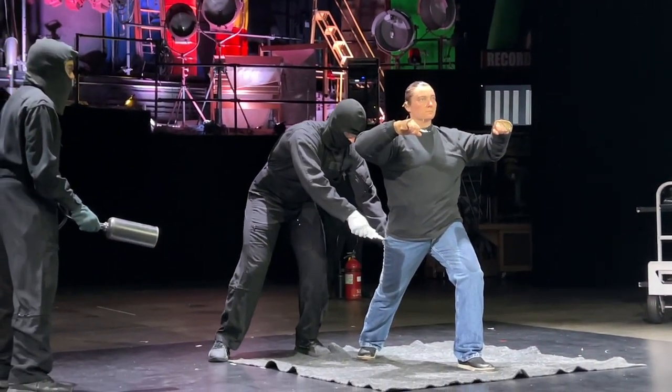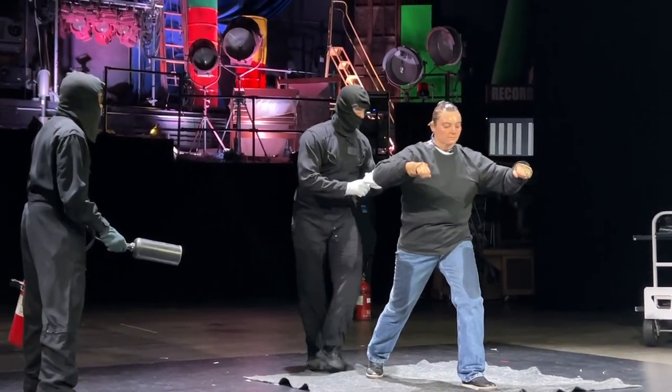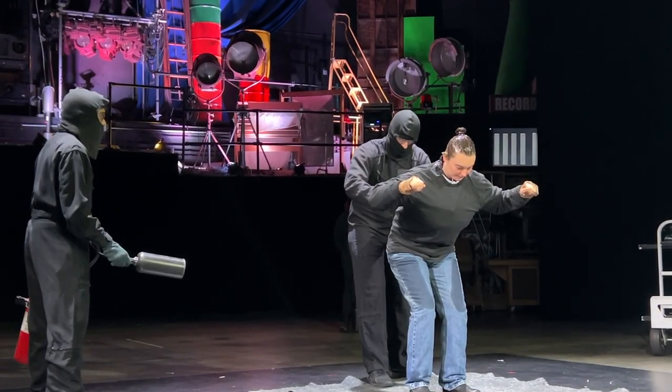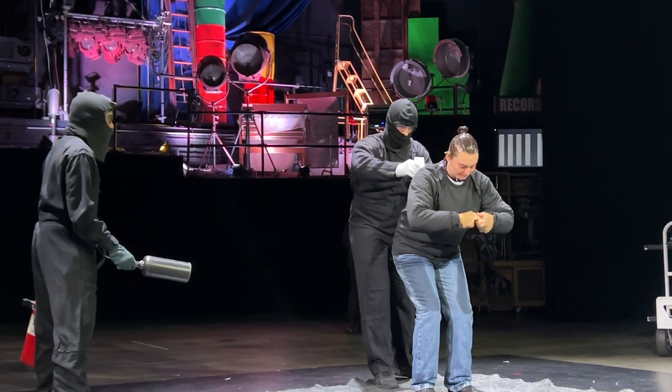Looks like Julia's just wearing a pair of jeans and a shirt. Truth is, she has other safety layers that give her some added protection. Nothing is going to make her fireproof, but each layer buys her time when she needs it the most. We're hoping she can burn for about 8 to 10 seconds today. That's our goal for this shot.